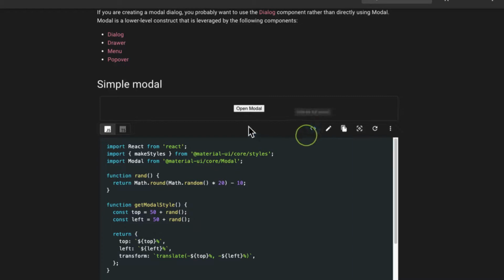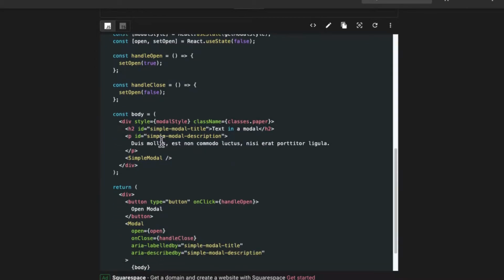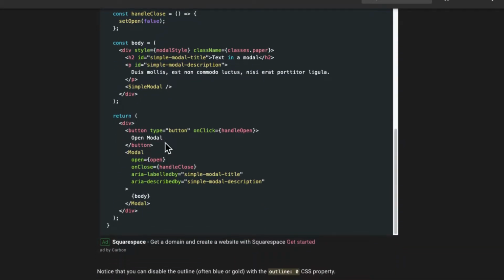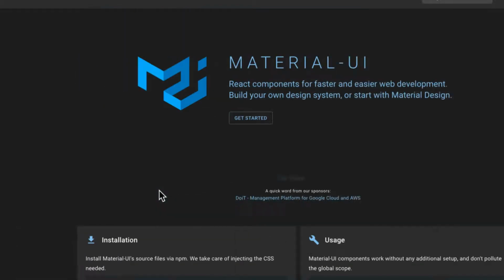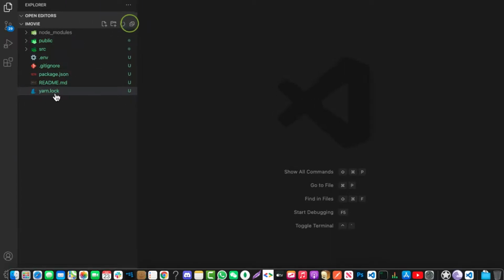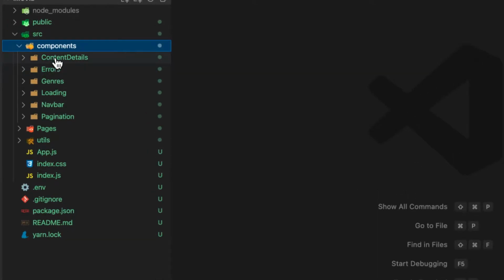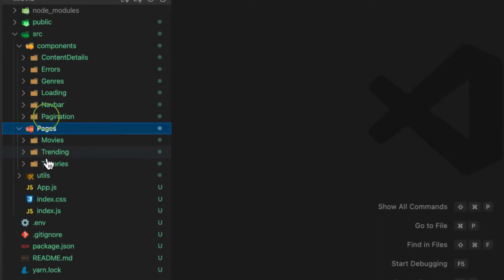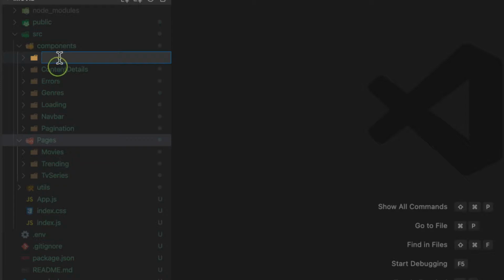So let's look at the implementation of it. When you click on this pencil code icon, this is all what you're doing here, but I want to make it pretty simple. So let's just copy this modal one here. I'm going to explain it to you. So let's get back to our code and start creating the component for that. Because the modal, we're going to reuse in all the pages of our movies, trending, and TV series, let's keep it inside src components to reuse. So let's create a folder and name this one modal.